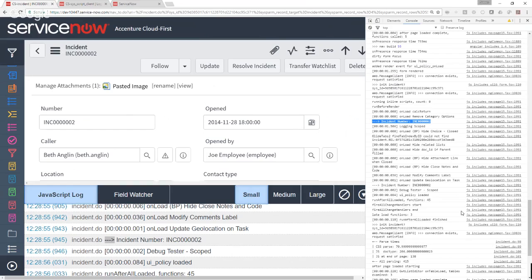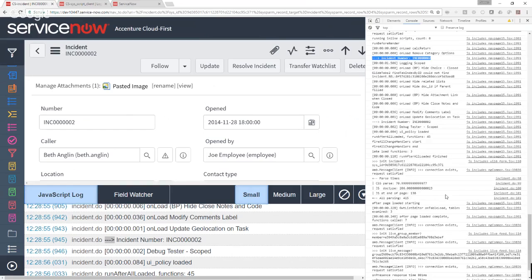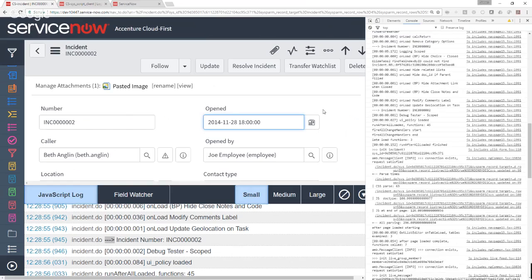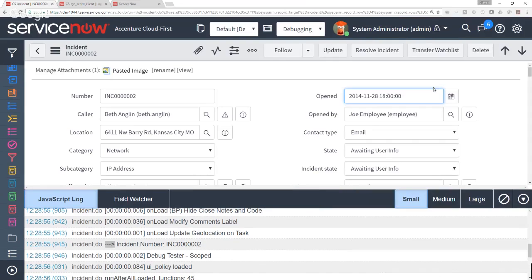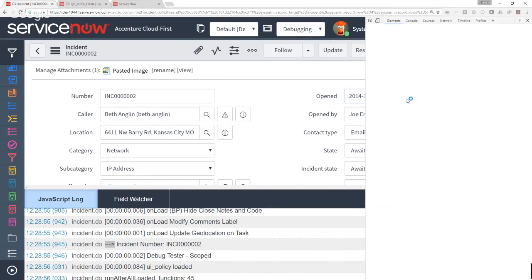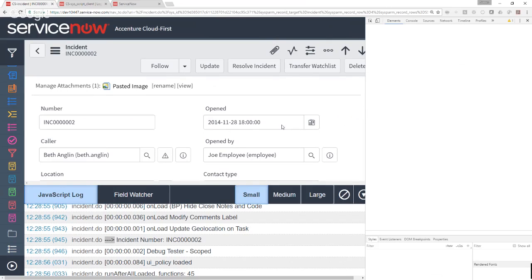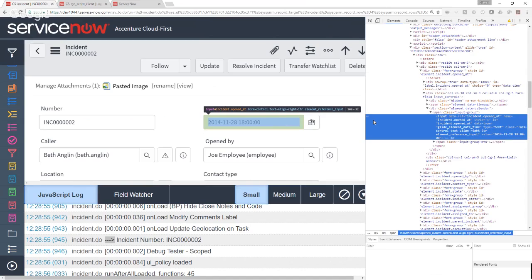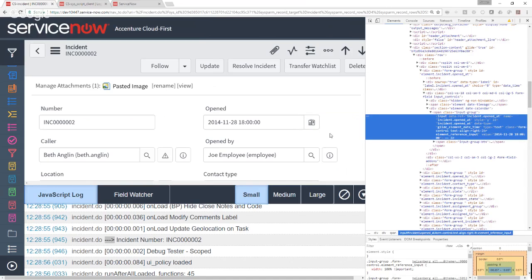And I use this a lot to debug actual display problems, or I go and get information out of it concerning the actual name of a field. You can do an inspect and find out what the field actually is called, and you can manipulate colors using this, which is pretty cool. So you can actually get in. There are some very great advantages to having this kind of tool around.